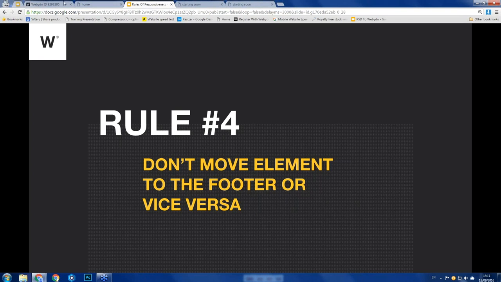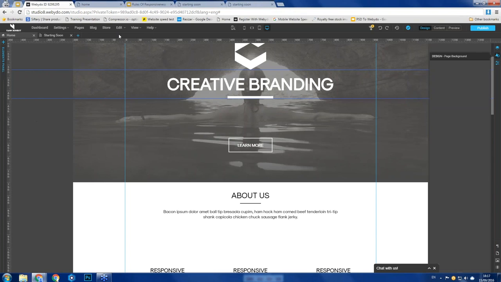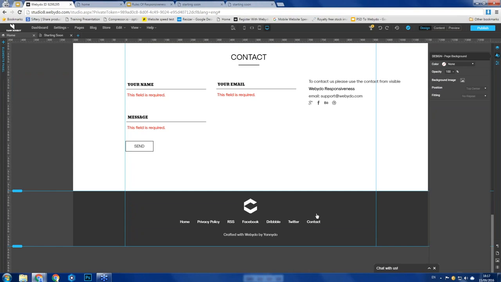to above the content. So here, I'm going to go on my studio, just going to take off the guides very quickly. So again, you see on my footer that I have my elements. I do not move the elements that are inside the footer above the content line. And I'm not going to move the elements that are above the content line inside the footer. Okay, this is an important rule. And again, you need to understand, between the content line, what we see here, to the footer line is the footer itself. Whatever's above the content line is the whole website itself. Okay?